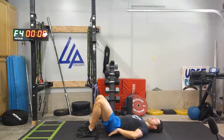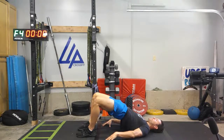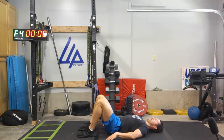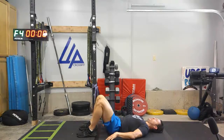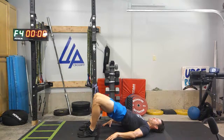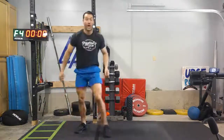Get that low back flush on the ground. Tension through the abs, the glutes, and up. Big squeeze at the top. 2 more. And up. Good. All right, now we're going to pop back up, and we're going to do some squat jumps.